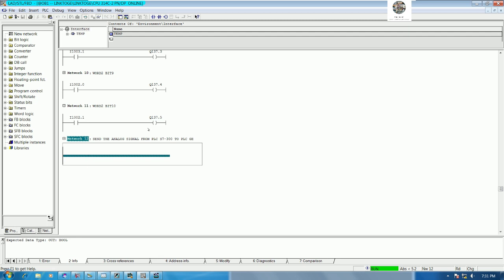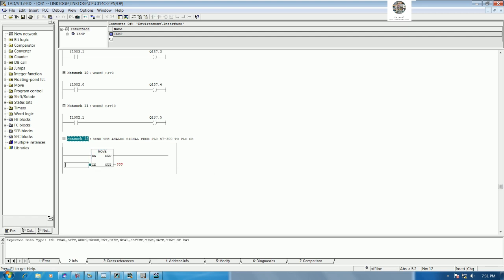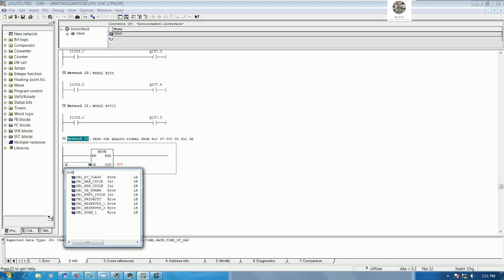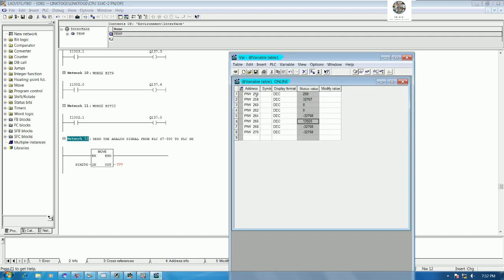to send data to the PLC GE, right? So first we can write move, yes. So I will send PIW 256, right? This one, yes, 256 from the PLC S7 to the PLC GE, right? So we will use the address here.